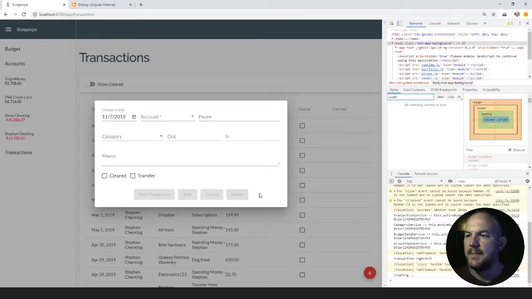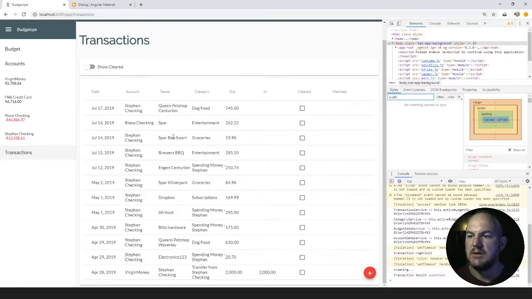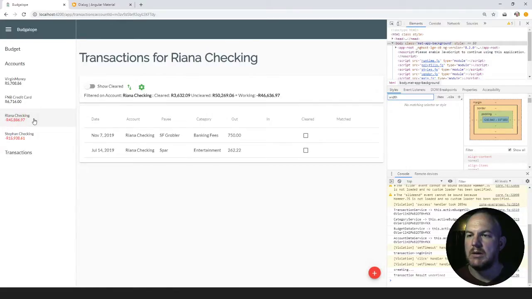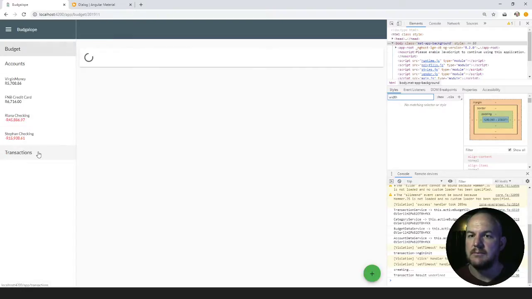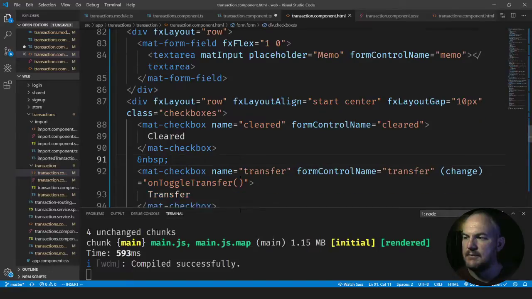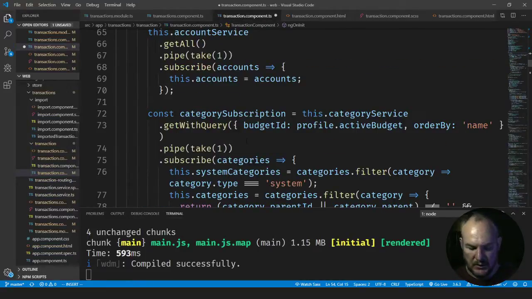Now, do we want to close it after it's been created? It's there, but it's not. Oh, there it is. Okay. Still, that seemingly works. A good thing.